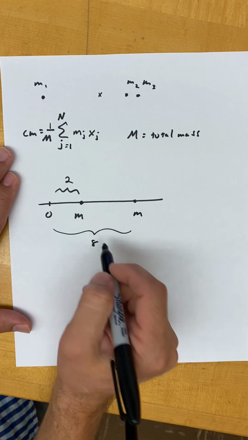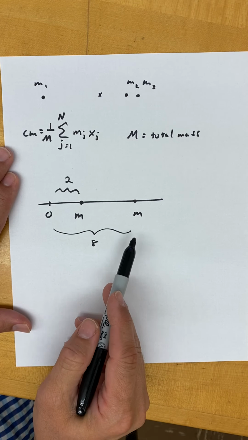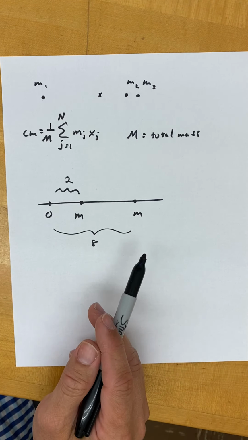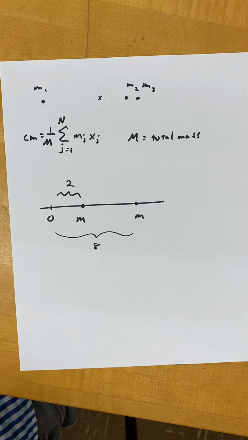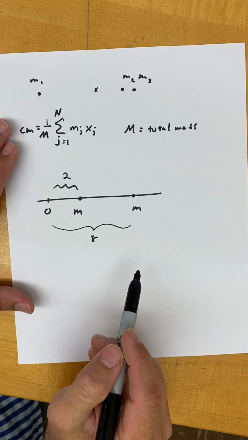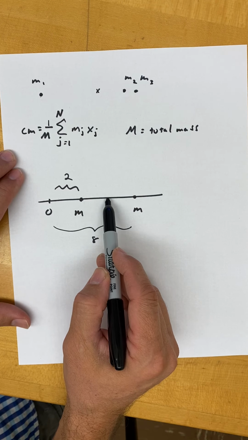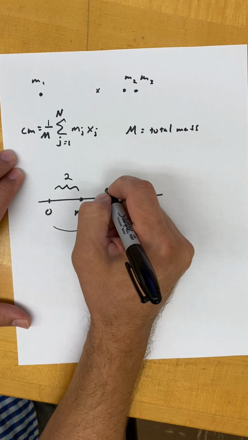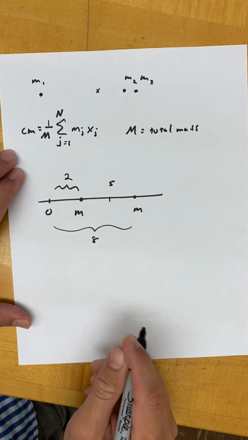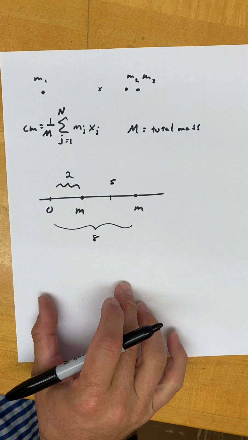So mass 1 is just M, mass 2 is just M. So this is the same situation I had here, 2 equivalent masses, equidistant. So you might say, okay, I can do this without even messing with the summation notation. The center of the mass is going to be right in between them. If this is at 2 and this is at 8, it looks like the center of the mass is going to be at 5. Let's prove it to ourselves and then get an intuition for how this works.